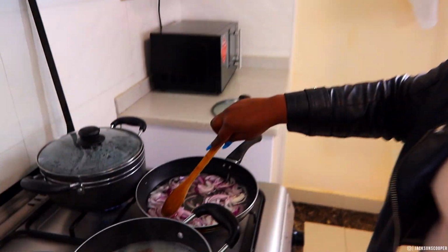Steam that camera. And pretty much, what I've learned is, we're going to use the Ugali as a spoon, kind of. That's the utensil. That's cooking, that's Sukuma Wiki and the beef. You'll have to use your hands.